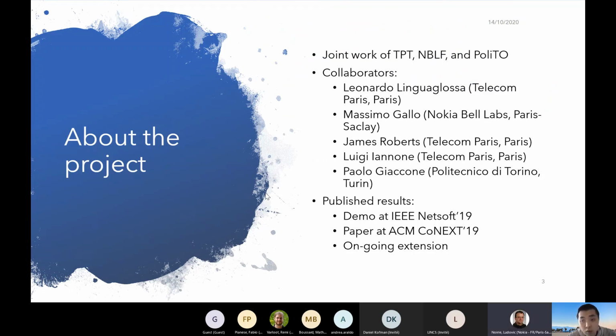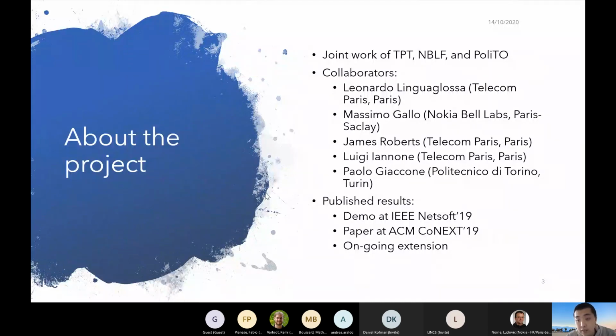This is a joint work between Telecom Paris, Nokia Bell Labs, and Polytechnic University of Turin. I would like to extend my gratitude to my collaborators, in particular Leonardo. He was a postdoc researcher when we started this project, but now he's an associate professor at Telecom Paris, but he still looks younger than me. And we have Massimo, who worked with me for 3 years.